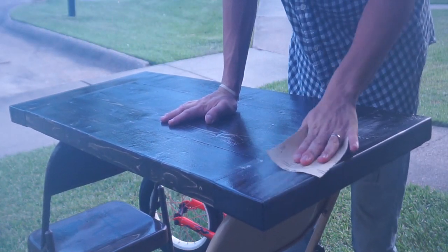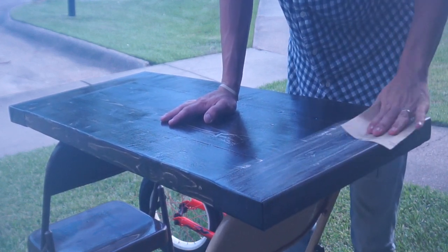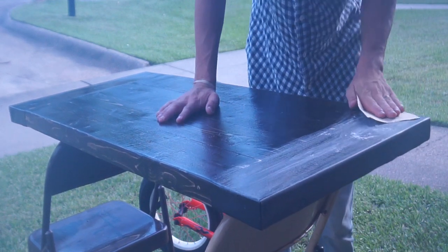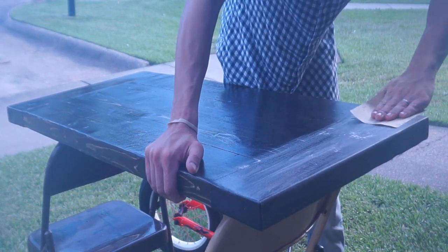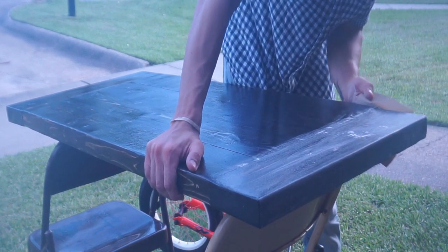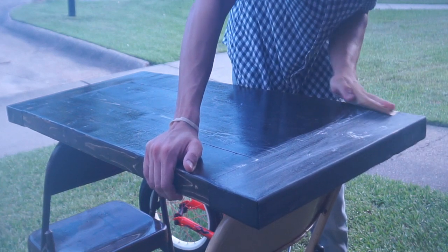And what's cool about it is, in the first layer of polyurethane, it didn't get all the way on all of it, and so it was kind of scuffing up the stain, lifting some of the stain up, and so it was making it look worn, like it had been used longer than it has been.